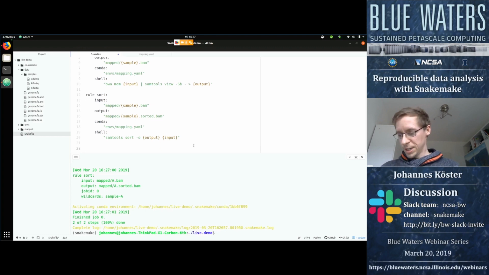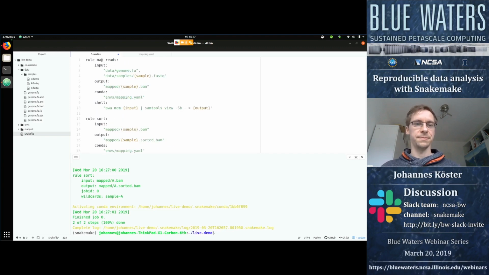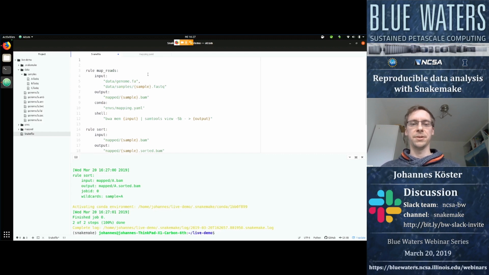Now comes something new. So now we want to do an aggregation. So we want to aggregate over multiple samples, obtaining some kind of extracted features. In order to aggregate, we need to first tell Snakemake about all the samples that are present. And this is an important thing to know about Snakemake. Snakemake will not work in the sense that it looks at what is available in your directory and then applies whatever rules it knows just blindly to the files in the directory.